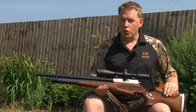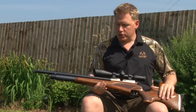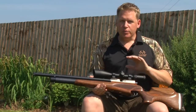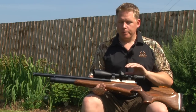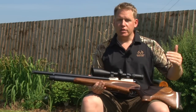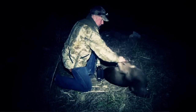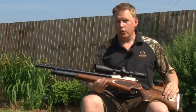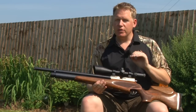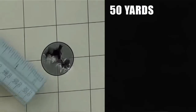Let's start with the Daystate Wolverine .303. This is an absolutely stunning rifle — classically designed, walnut stock, traditional reservoir underneath the barrel, and absolutely beautiful styling. Daystate have put a lot of time and effort into the aesthetics of this gun. It's been designed for use on small to medium game at average air gun distances. We've shot everything from rabbits in Texas through to wild boar in Hungary and sika deer also in Texas. It is a very capable rifle, but its most important quality is its accuracy.